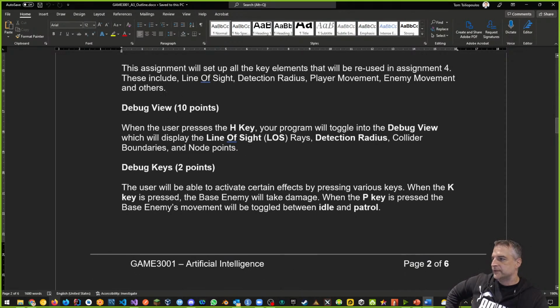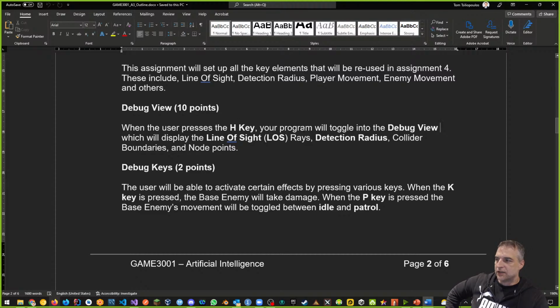In your debug view, when the user presses the H key, your program will toggle the debug view on and off. We also have the backtick character that will bring up IMGUI. IMGUI is in the place of your debug view. When we say you need to press the H key or the P key or the K key, a lot of this can be done instead of debugging keys. I will accept IMGUI controls, making use of buttons and stuff instead of just using the debug keys that are listed here. You can use keys like we said here, or IMGUI is okay.